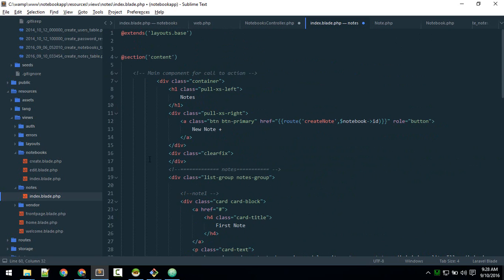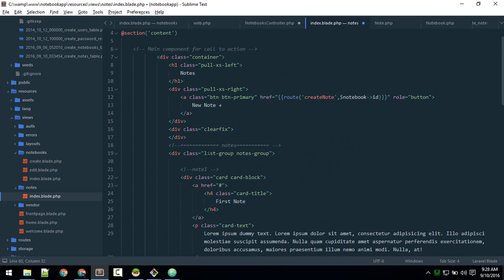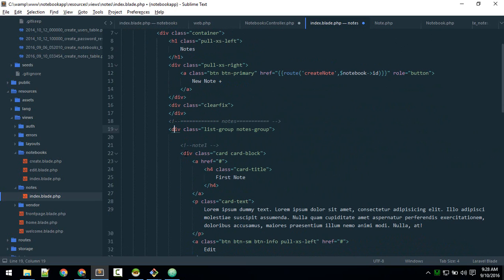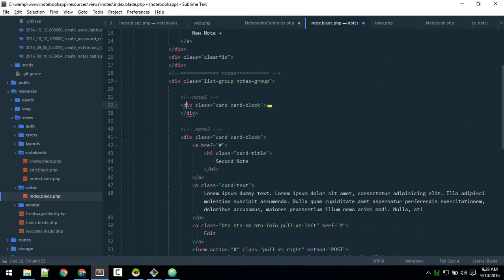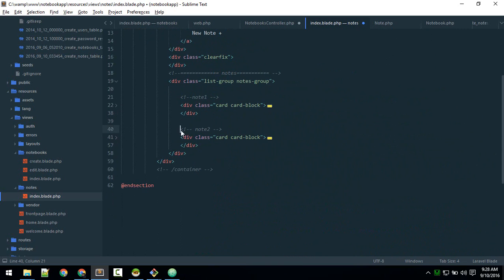So here is nodes. We only need one node. You already know we can loop through them to get as many as we want. So I will delete these nodes too because we only need one. Inside this I will use a foreach loop. @foreach nodes as node.